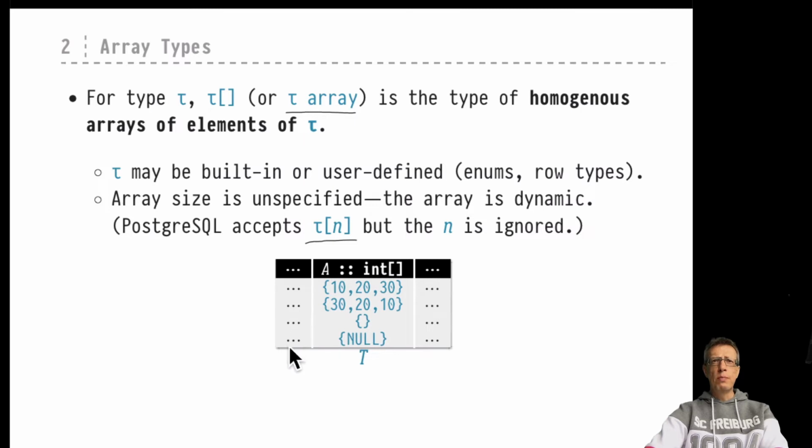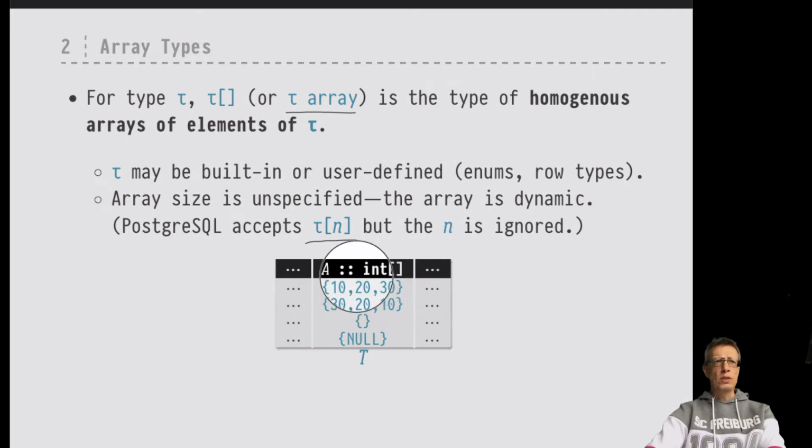All right. So this could be the contents of a particular table T. It would have multiple columns, and one of these columns might be of type integer array, this column A here. And the contents of that column would, of course, be integer arrays. As you can see, all of the arrays in this column must be integer arrays. We are still in the relational data model, and in the relational data model, all values in a column are of the same type, for example, integer arrays. And inside these arrays, all of the elements will be integers. So these are homogeneous arrays that we are talking about.